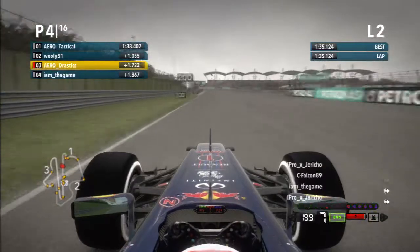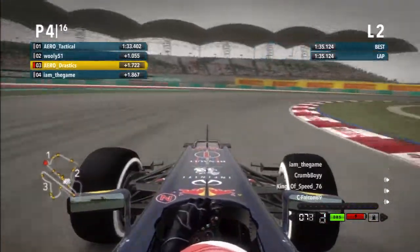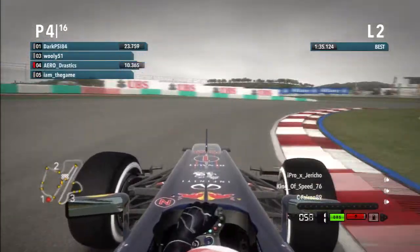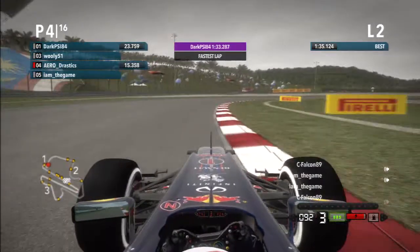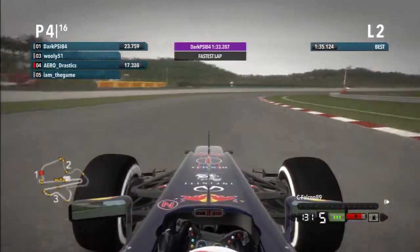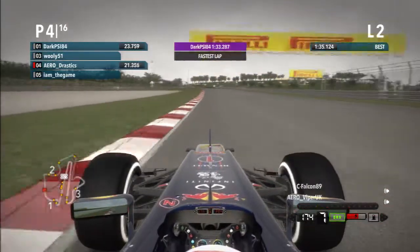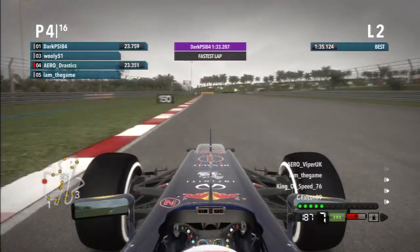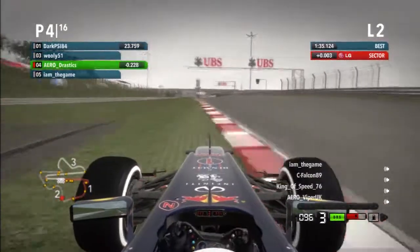The week building up, the practice I was doing, I got a couple of 1.33 deads, so this is not my quickest time. I'm just going to give you the online setup for this, which will work. I reckon it works better in the race, but it works in qualifying as well, so you might as well give it a go. It might not suit your driving style, it might not suit the car, because if you jump in the Sauber or the Williams rather than the Red Bull or any other cars, you'll pick up a couple of tenths straight away.